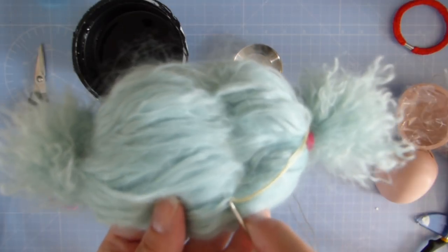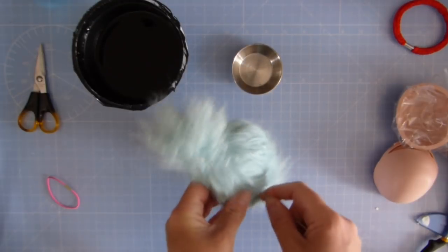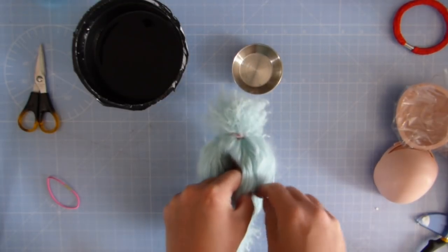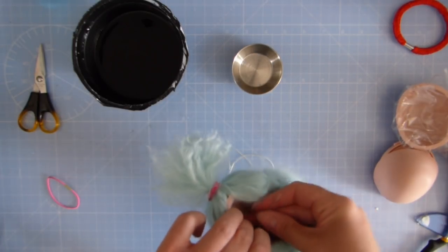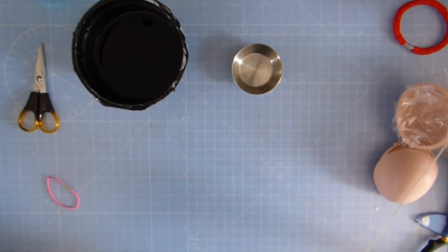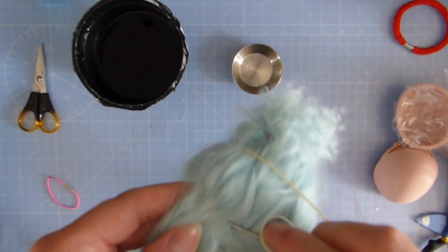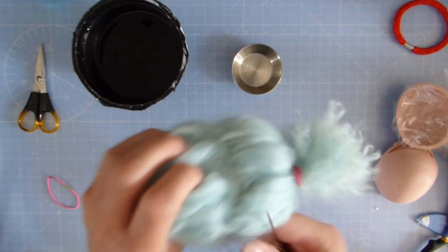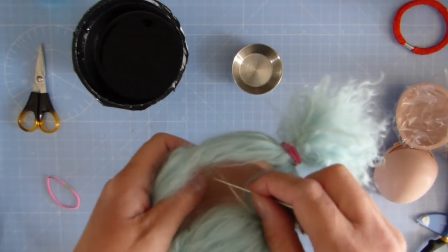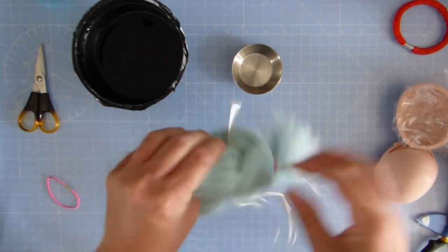Now I'm being careful not to just go over the top of the mohair, so I'm going to go underneath the mohair so it isn't so obvious. Maybe smaller stitches at the top and larger in the scalp is probably the way to go, so it's less visible. But we'll see, that was quite a large stitch, wasn't it? Probably be able to hide it, but not ideal, I'll be honest. Right, I think we'll go for smaller stitches on the top. I'm learning already. Here we go.